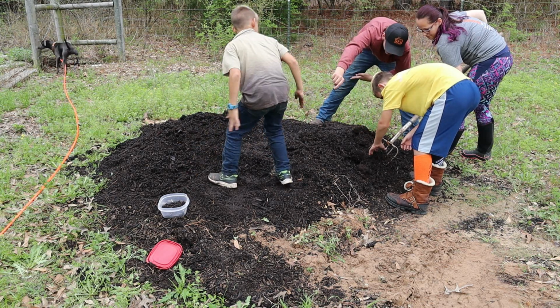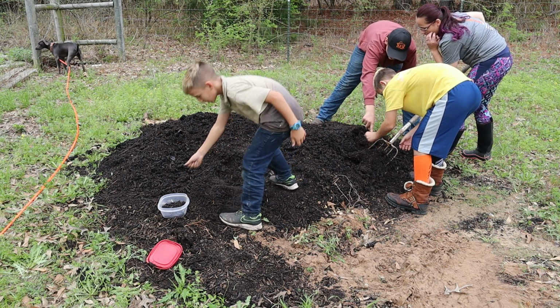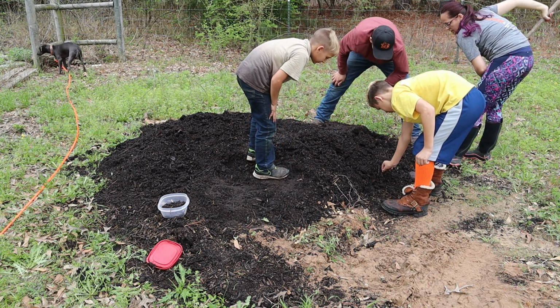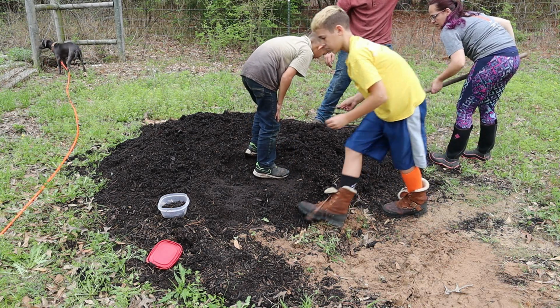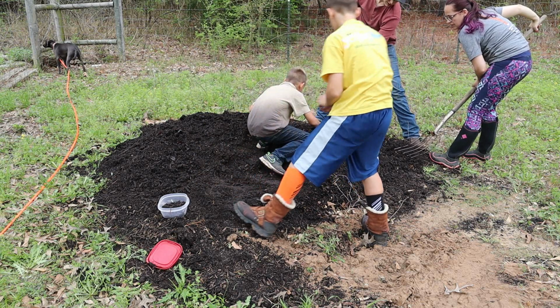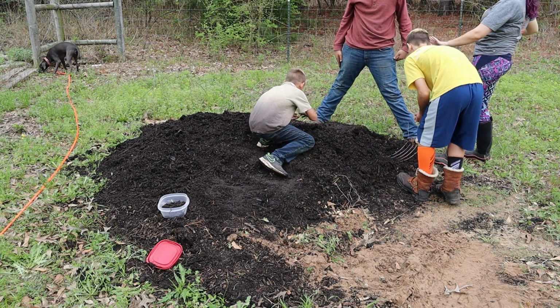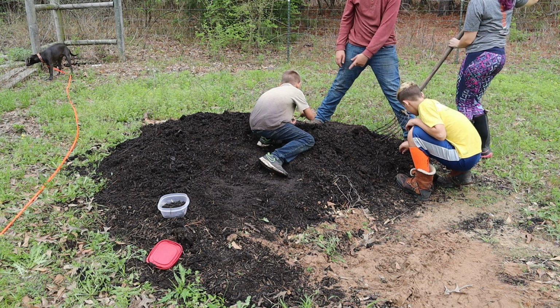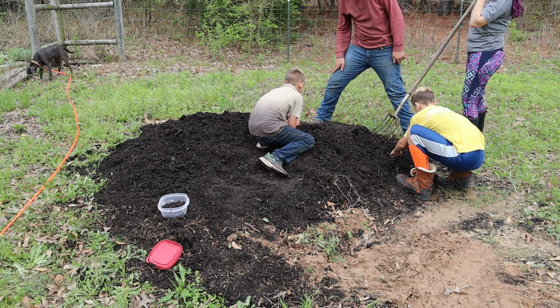Jaden. Yeah, there's one right there. I didn't see it. It's okay. Oh, right here. Should I get the shovel? Mom, come in right here with the bucket. Just come in right here and scoop it in, as soon as we get some worms. Oh, watch out, Mom. What I mean is for the worms, so we can dig inside the bucket too. Oh, this is fine. You just want to drive the truck.